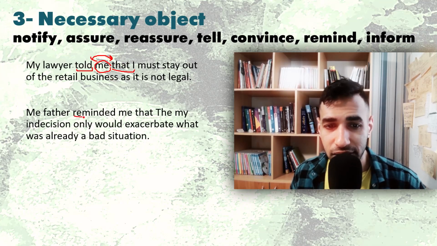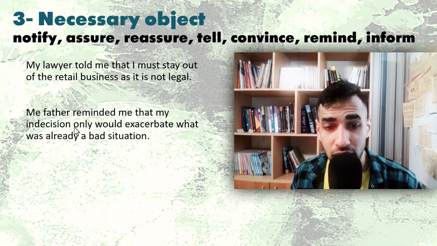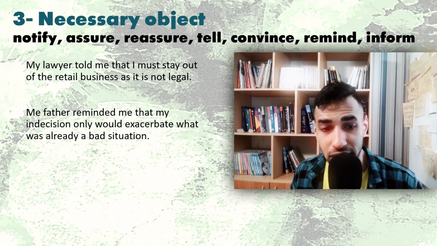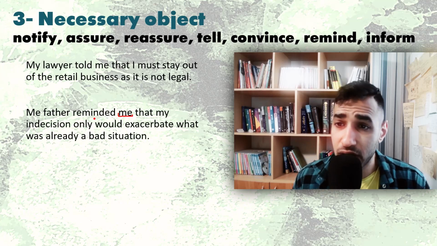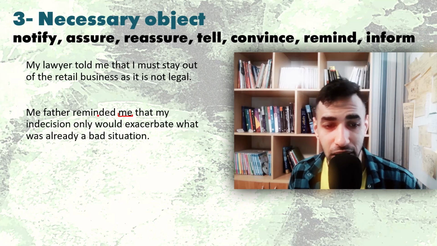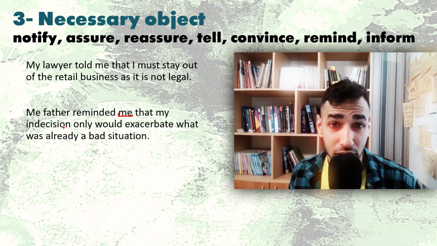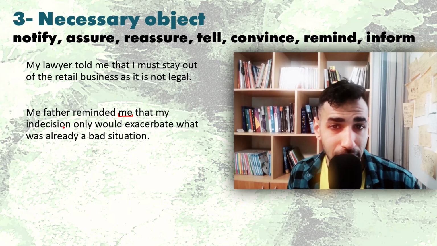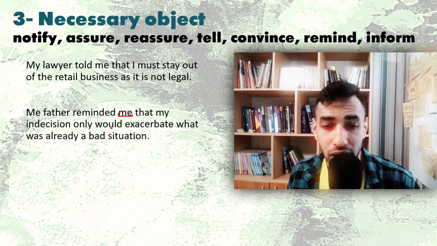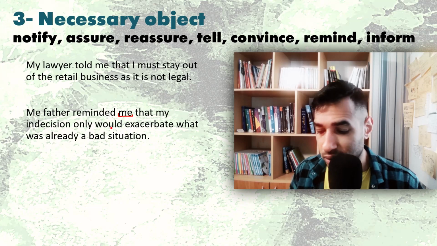My father reminded me that my indecision, my inability to make a decision, would only exacerbate, which means make worse, what was already a bad situation. Remind is another verb that needs an object. Me is a necessary object. You could also say my father informed me, or my father convinced me, that my indecision would only exacerbate what was already a bad situation.